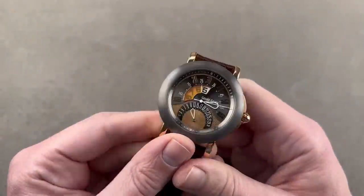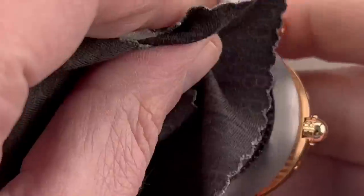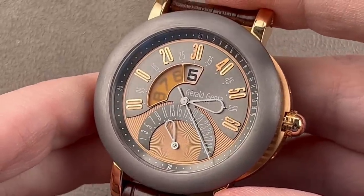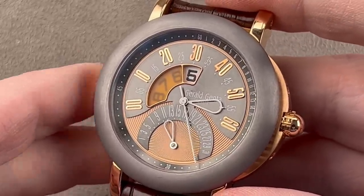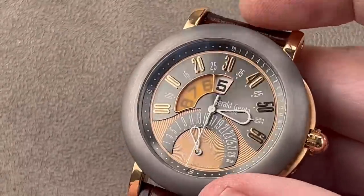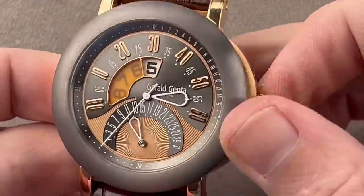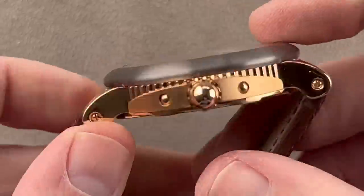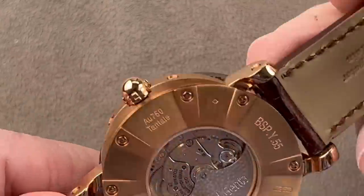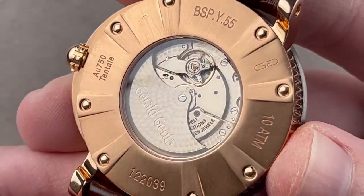Okay, if you want something that pops and you would never wear something as mundane as a mainstream watch from Breitling, Omega, or Rolex, and you think even the Holy Trinity are too orthodox, let me give you the antidote. Launched in 2006, this is the Gerald Genta Arena Bi-Retro. It is 45 millimeters in diameter in red gold and blue-gray tantalum. It is 100 meters water resistant, 54.5 millimeters from lug to lug, but only 12.9 millimeters thick, and it has an extraordinary rendition of a Gerard Perregaux 3000 series automatic on the back.